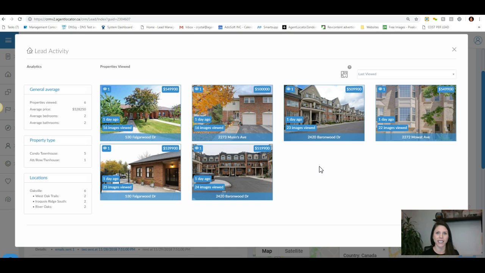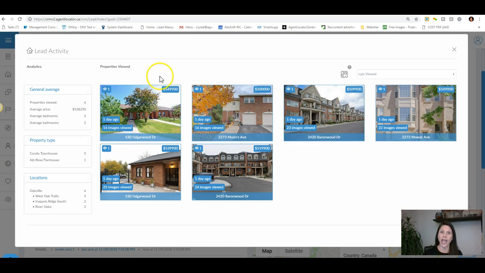Now, the other thing that's awesome about this is you're going to be able to monitor exactly what these leads are doing with the listings that you're sending them. A lot of board feeds don't give you that information. You're setting them up on a prospect match and you're going in blind. You have no clue as to if they're opening the emails or how many times they look at a listing. So you really don't know. You're just calling them and hoping for the best.